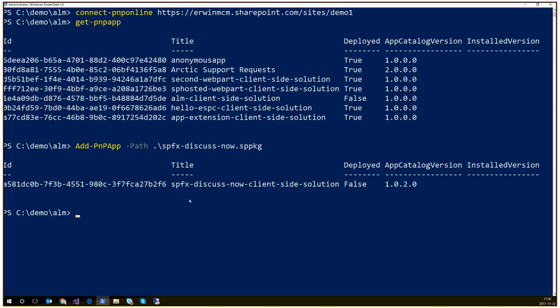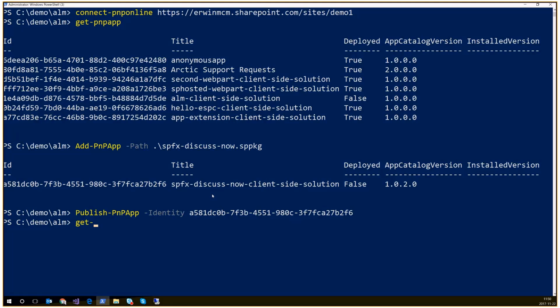That's all there is. The app is now available in the app catalog, and you see there's a specific ID. What it returns is an object that you can use for other actions. You can use that object to install. If I put it in a variable, I have that object there. But right now, I will just use the ID that you see here. So if I say now publish PnP app, it wants an identity, and I will copy this ID over and paste. Press enter.